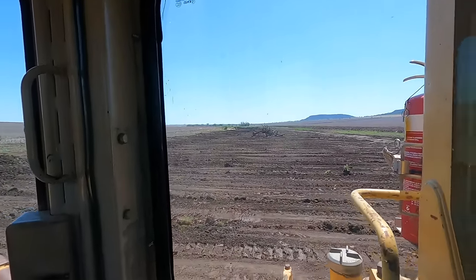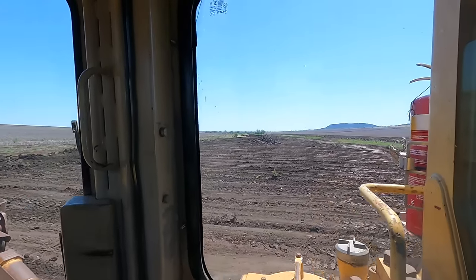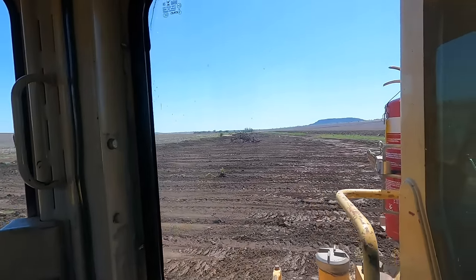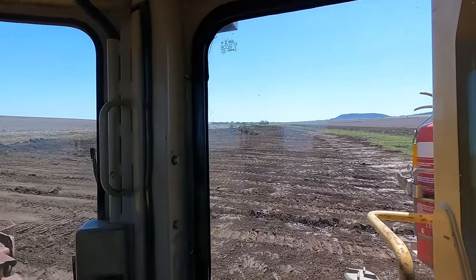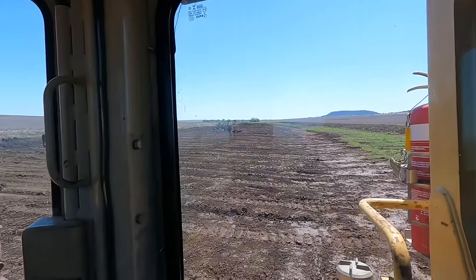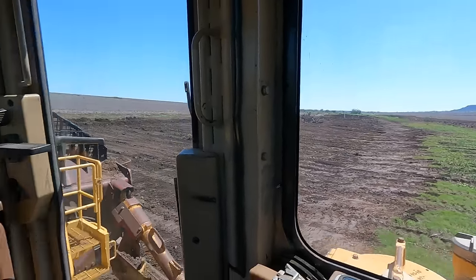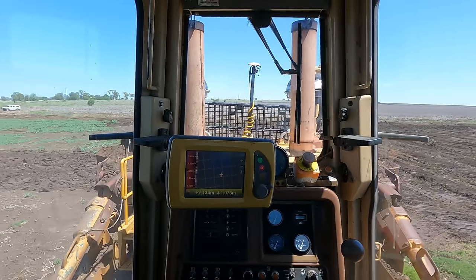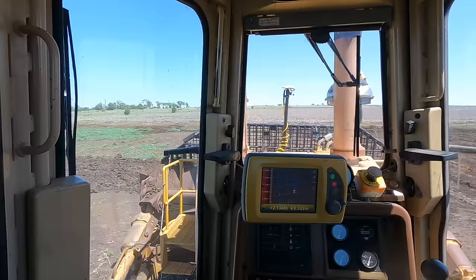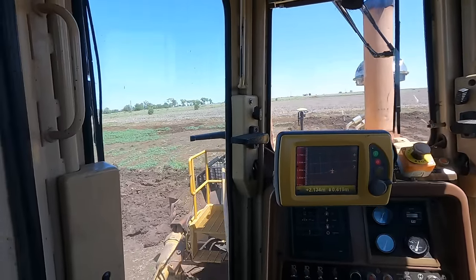Phil's been on the other dozer. He's been going for a week or two now, off and on, back at our development block, trying to get as much as we can done there. So I'll be back there, hopefully in a couple of days, and we'll have the two dozers reunited, which will be nice. And best of all, I don't think I'm going in springs. So hopefully no boggy action for me.